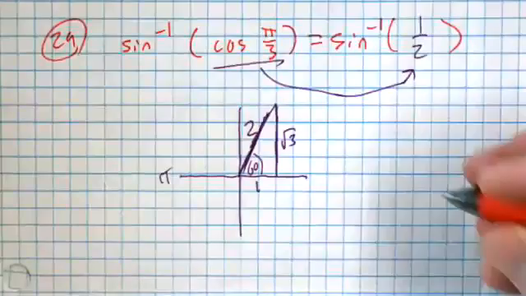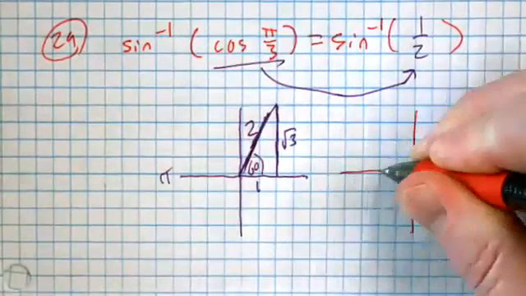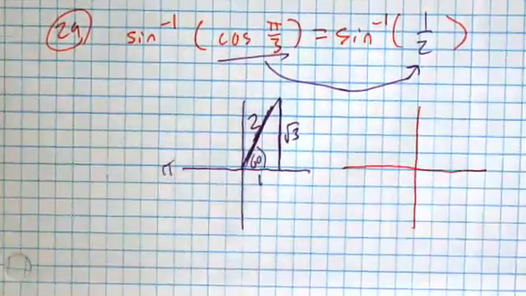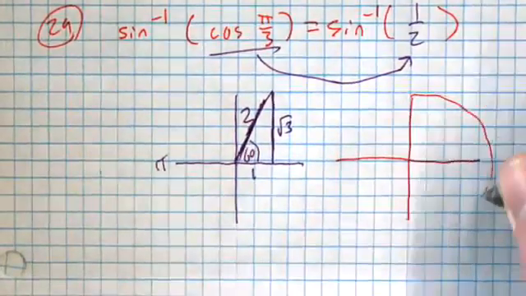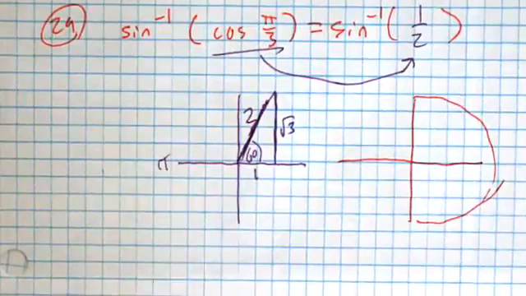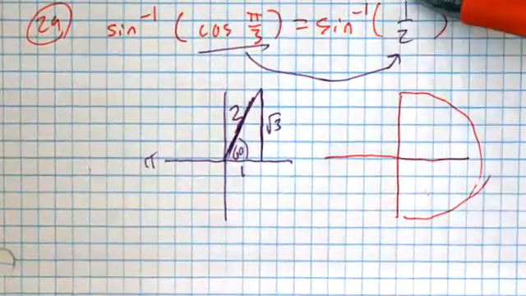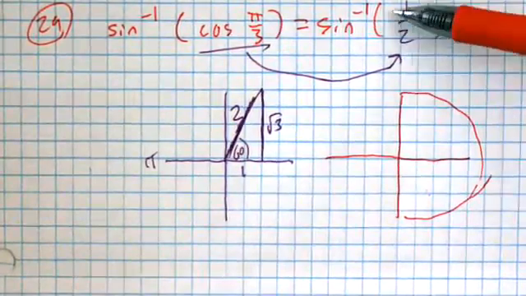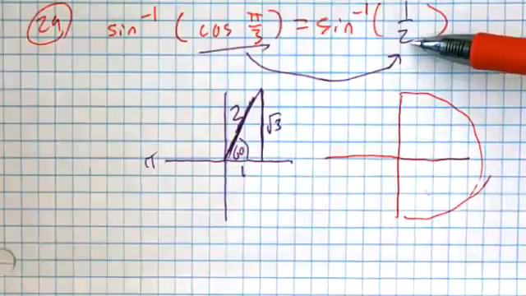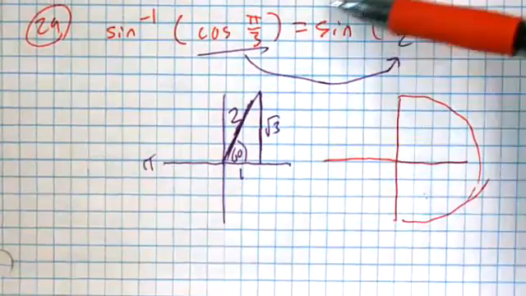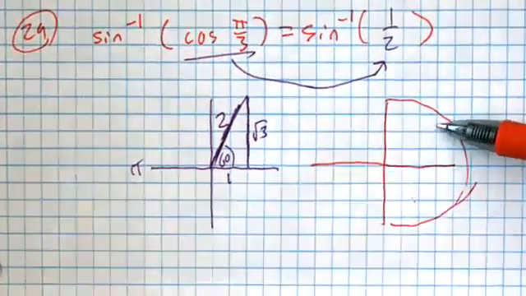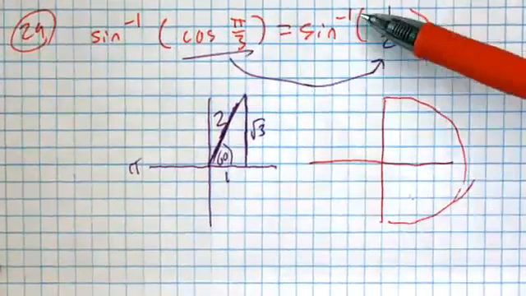So I'm going to make myself another reference triangle. I know my answer is going to be an angle, by the way, because it always is when we're talking inverse sine. I need to remind myself what two quadrants I'm allowed to get out of an inverse sine. So it's negative pi over 2 to positive pi over 2. It's going to have to be one of these two. And the way I know which of those two it is based on the sign of the 1/2 here. This is my ratio. If it's positive, that tells me which quadrant it's in because sine is only positive in one of these two quadrants. It's positive here. So my reference triangle for inverse sine of 1/2 is also going to be in this quadrant.